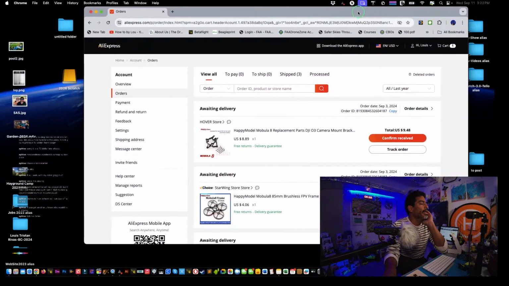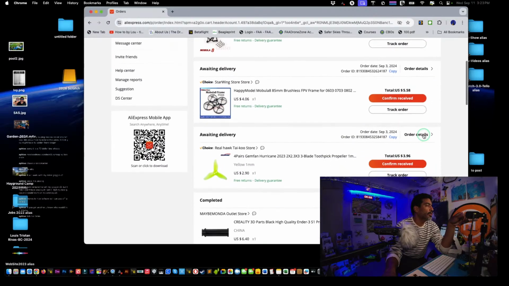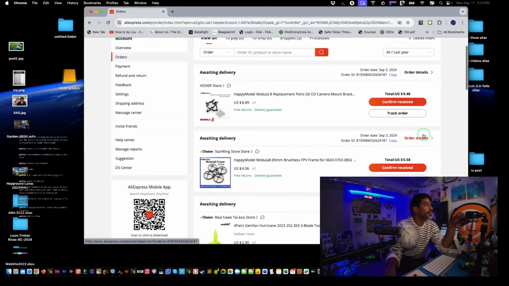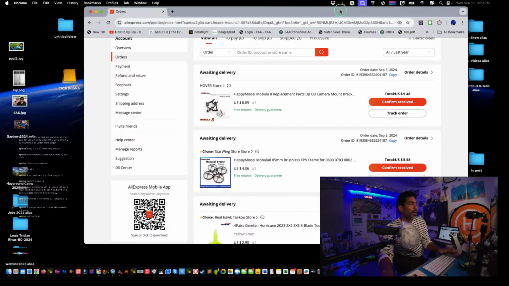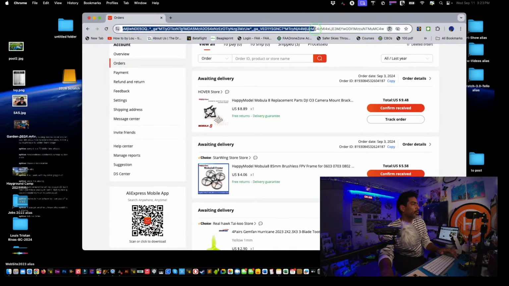Let's see, I paid a total of like, so look, my last order, $9 for the O3 air unit holder, $5 for this, and then $3 for that. So not even, it was like 17 bucks. Kind of neat, huh? And then of course $9 for the cable, but I have everything else. So now I just need one more thing, which is, oh, I guess we can go back into Amazon.